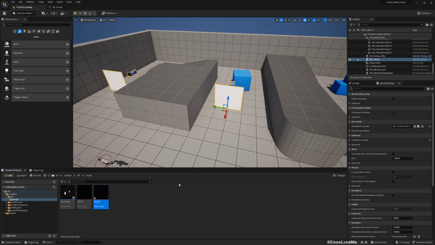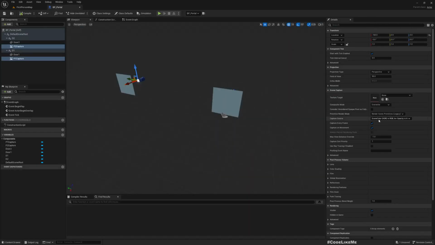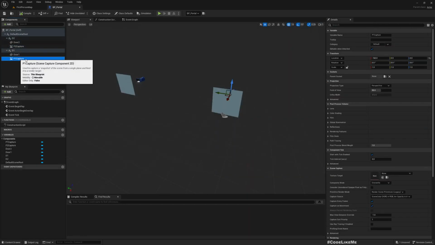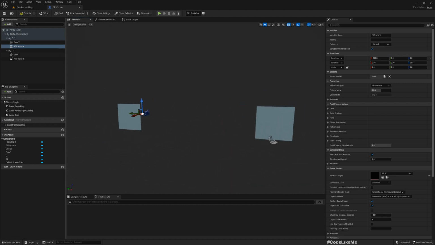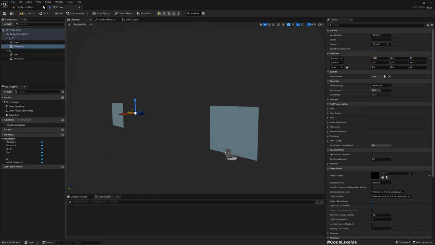Now we have the settings, so we can assign RTP1 to this and RTP2 to the P2 capture. Okay, now we need to create a material to apply to these planes so that we would render what we see through these scene capture components on these planes.